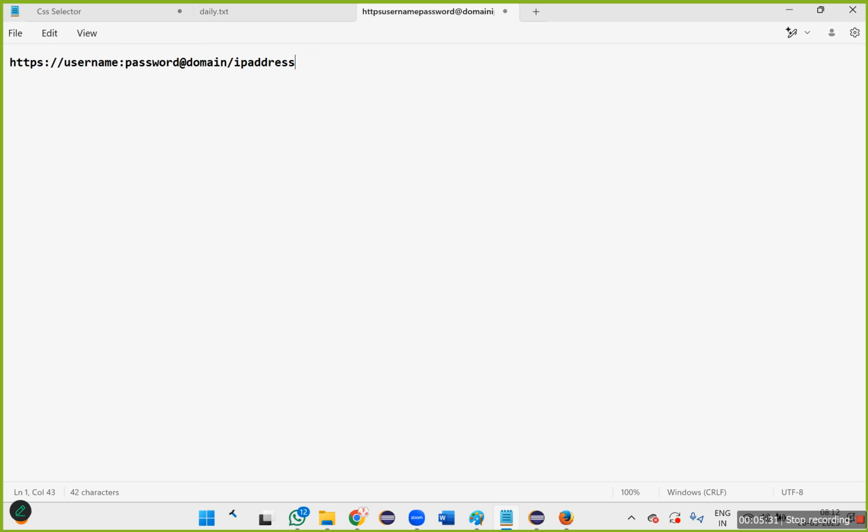Until I give a valid username and password, it won't even open the home page of the website.